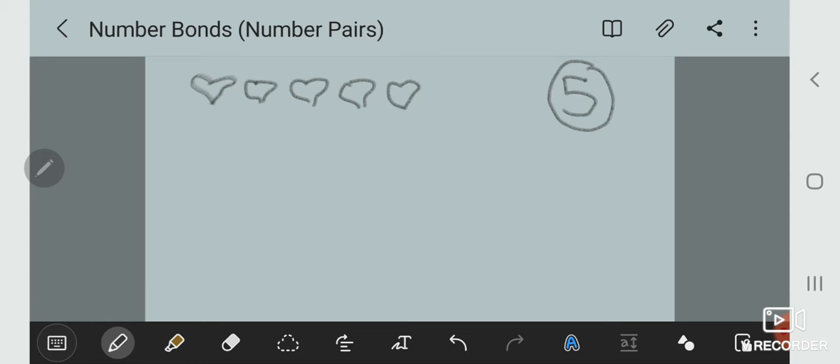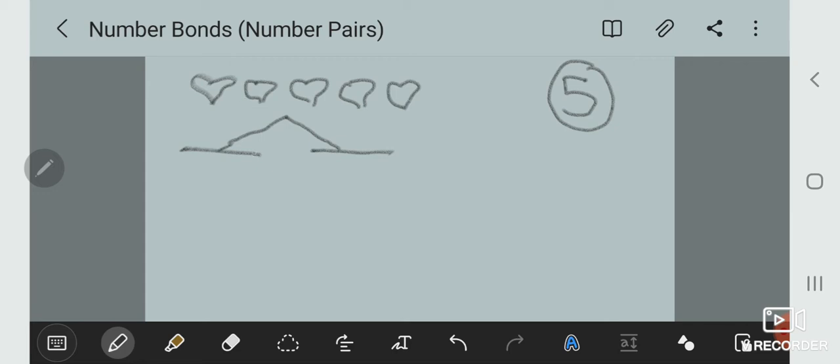Looking at the number 5, I need to separate those counters into 2 groups. And when I do that, I'm going to take a record of the amount in each group. So I can have, let me see, I can have 2 groups here. Let me put this arrow. One group will be on this side and the other group will be on this side, right?